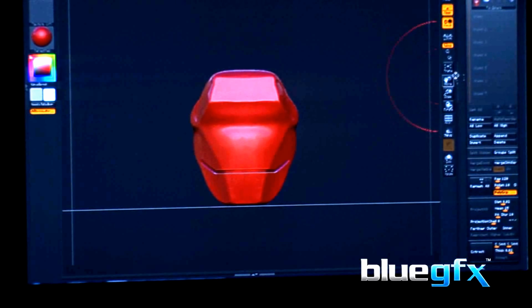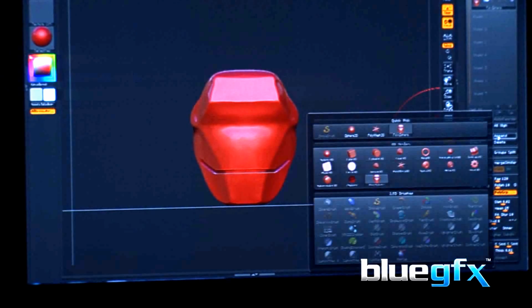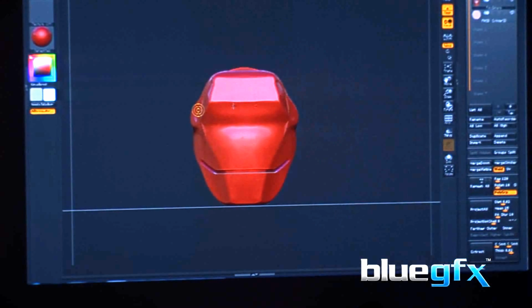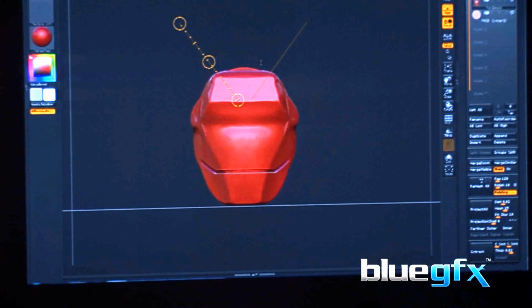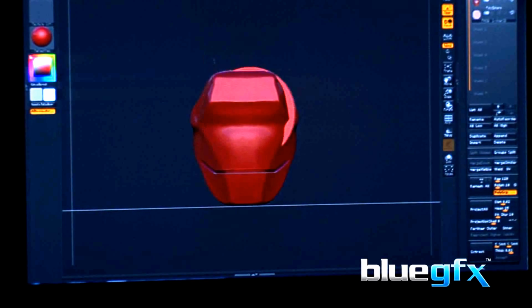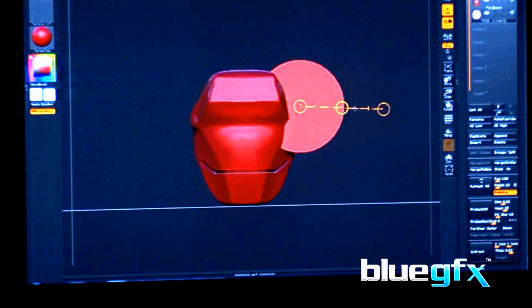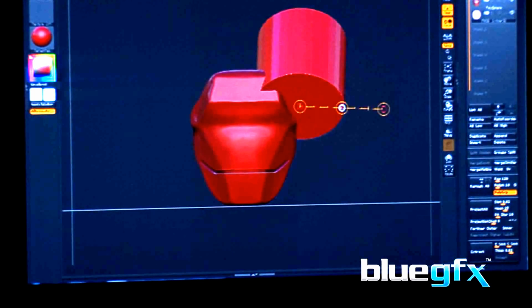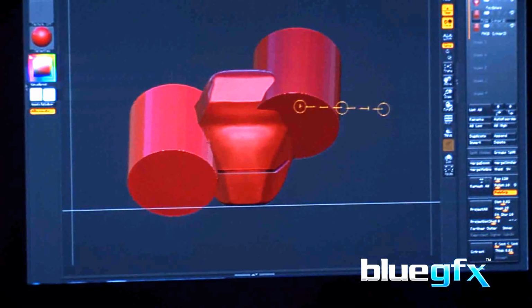And let's say I had a disk there, and it was meant to be actually just one piece, all connected to the model. You can then use Dynamesh to combine all of this stuff together.